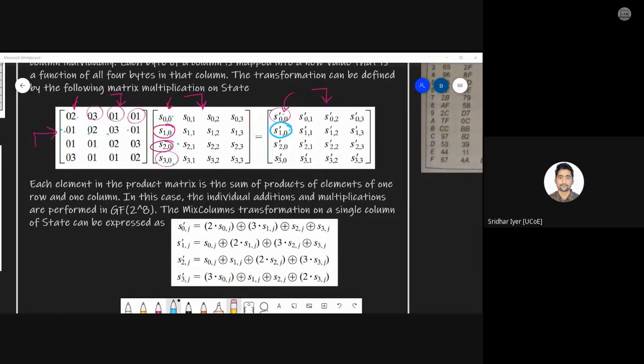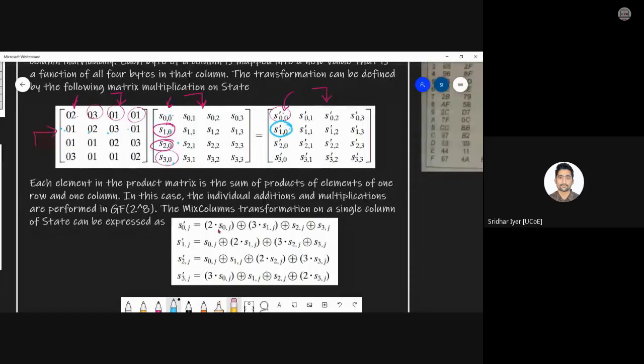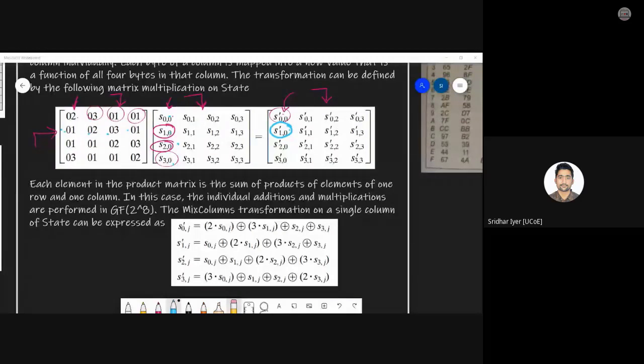But if anyone asks you, how is it performed in real life? You might say it is very simple. Simply multiply whatever value is present over there with the scalar multiples over here. It is 2, 3, 1, and 1. And you will get the answer. Is it that simple? Obviously not. Otherwise, we wouldn't have written over Galois field. We would have simply written it's a matrix multiplication involving two numbers. Yes or no? Obviously, it is not that simple.